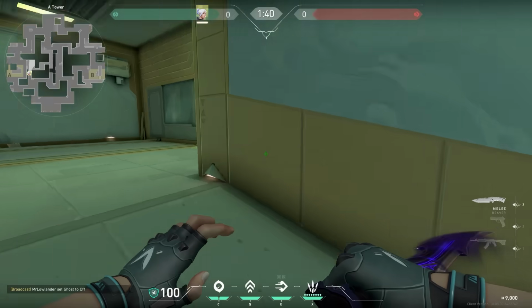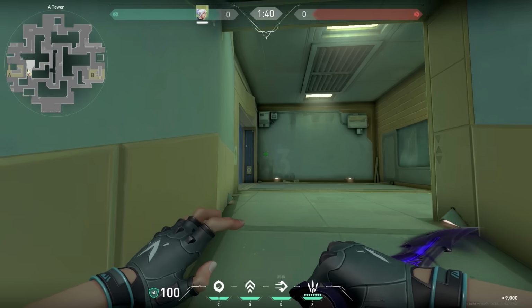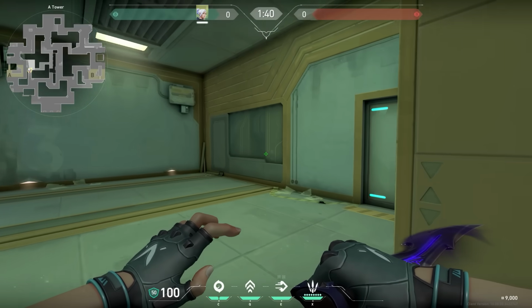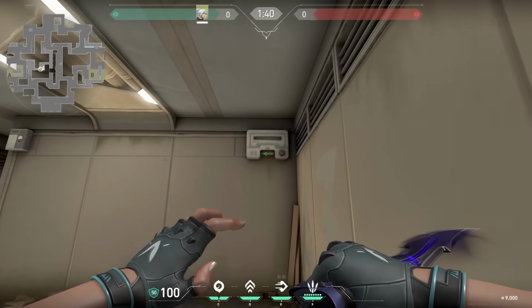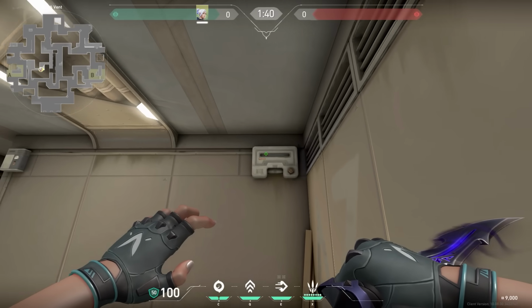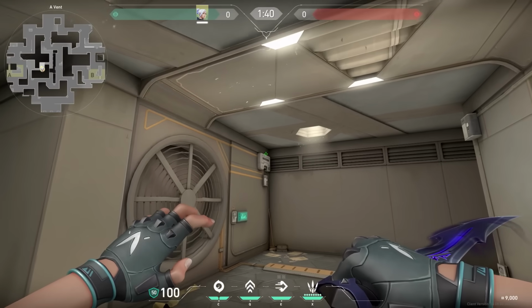Okay, Among Us. Did you know that there's an Among Us reference in Valorant? Well, actually, I personally think it's an Among Us reference, but I didn't really hear other people talking about it, so I want your opinion about this one. On Abyss, if we go to Fence, we can find this generator. And just take a look at it. Don't tell me that this generator doesn't look like an Among Us character.